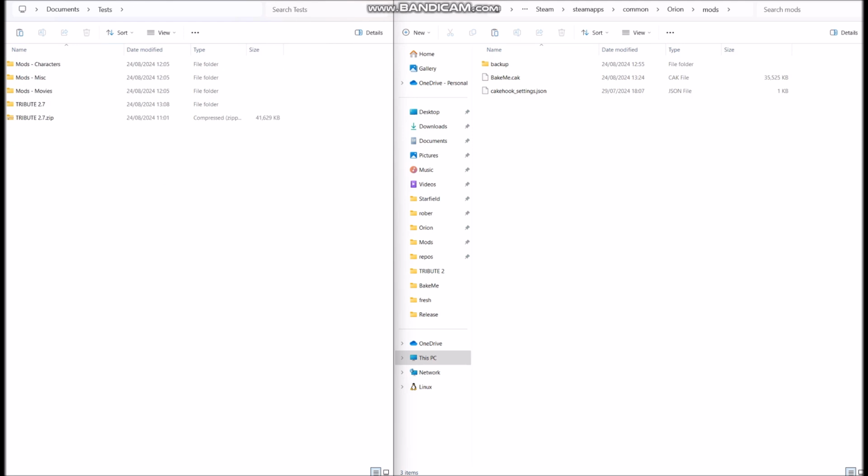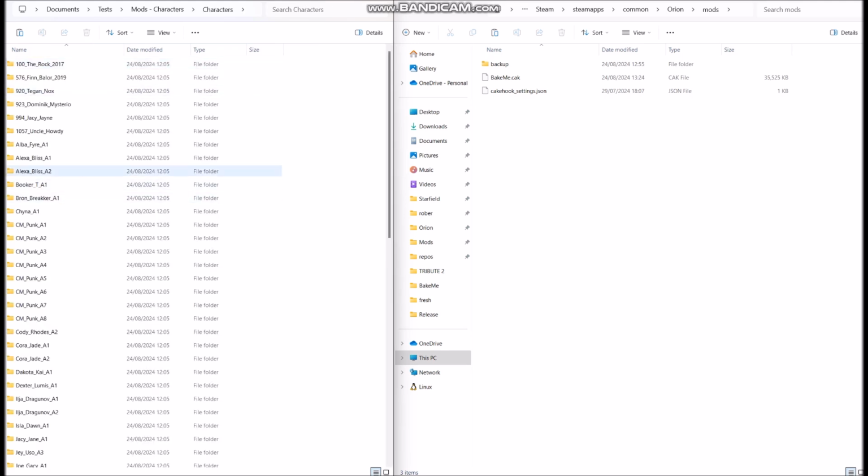Okay, I'm going to show you how to add a new attire to a vanilla wrestler. For this example, I'm going to use Alexa Bliss. So I'll just grab her from the files I've already created. I'll grab this character folder here.